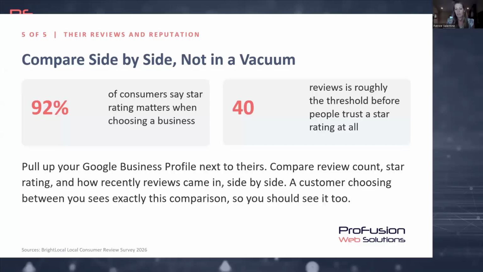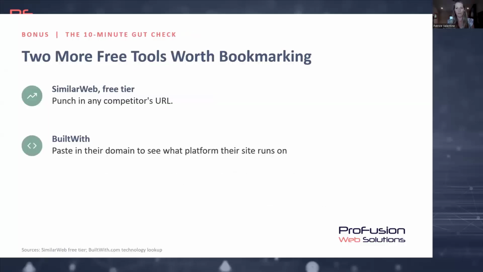Specifically looking at reviews, if they're ahead of you, I don't want you to take that as like, oh, okay, I just can't ever get 100 more reviews to compete with them. This might tell you that that review system that we talked about months ago needs to get put in place sooner rather than later. So that might then need to be your focus for the rest of summer, making sure that you have that review system in place so you're continually generating leads. Again, they might be ahead of you, but if you can start getting those consistent reviews coming in, that is going to be a huge benefit to you.